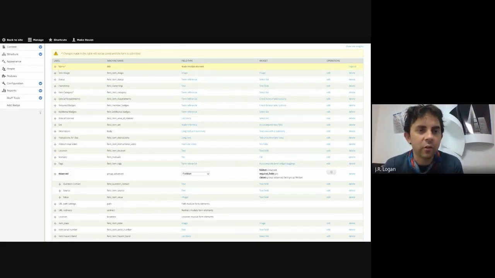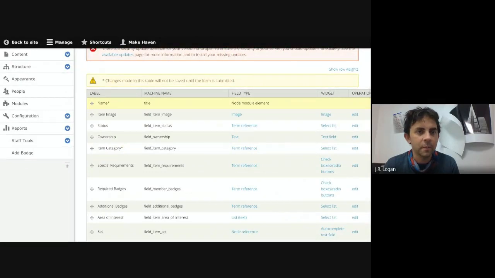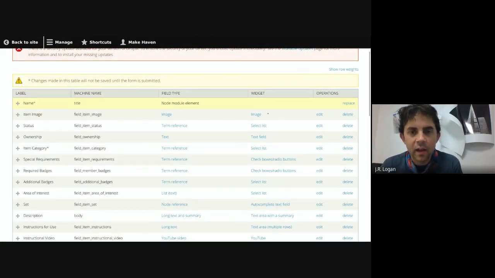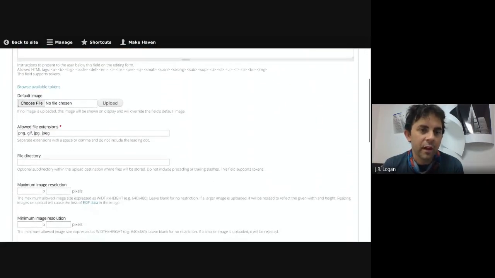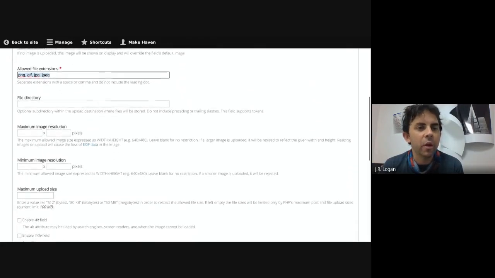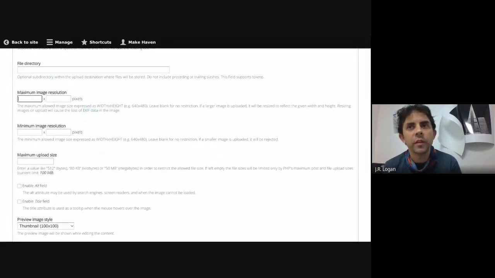And then within each of these, so for example, there's the image of the item, and I'll zoom in a little bit so it might be a little easier for you to read. The image of the item, and it's using the field type of image, which is, so this defines any field can have specific characteristics, and then the widget, this is how the person's going to enter that information. Now, if I click edit on this, I can rename it. I can have a default image. It can accept what kind of images it will upload. When it uploads, it can choose what directory. This is all built into the image module, which is a module that I think comes pre-baked into Drupal. And that's what handles how images are uploaded and stored.